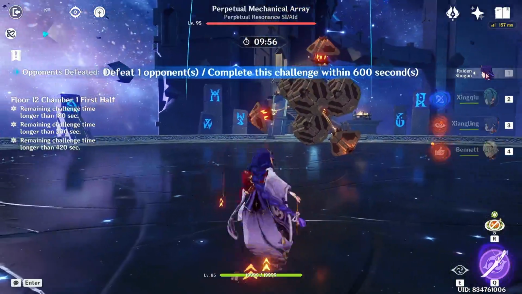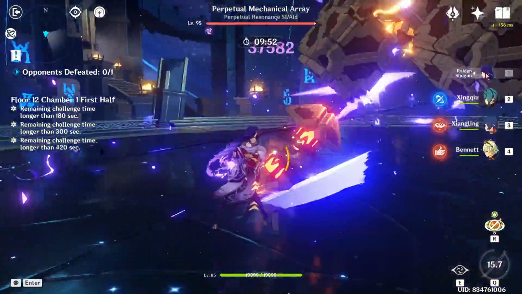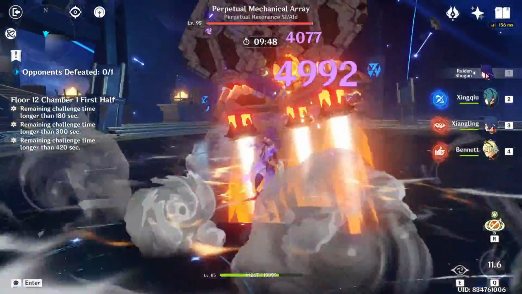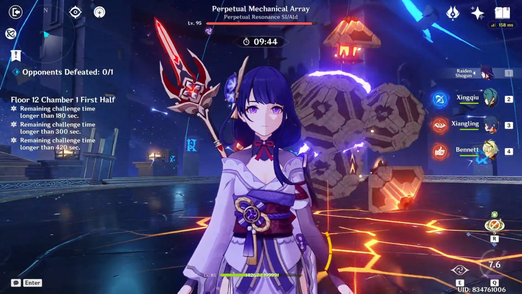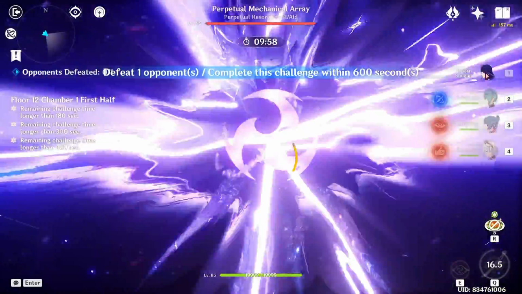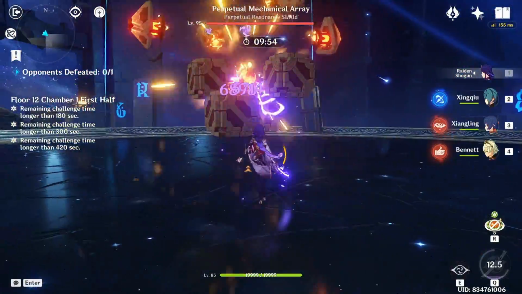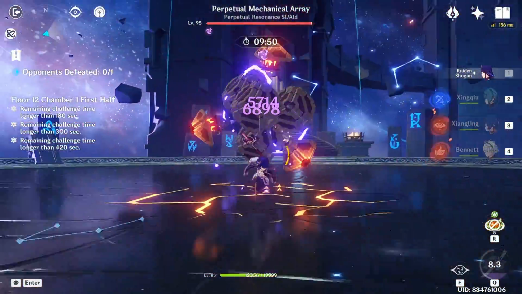When playing with Raiden Shogun, when you do her burst, normally, as a normal person, you will do normal attacks after doing her burst. But there's an attack pattern that can actually help you do slightly more damage. What you want to do is, when you do her burst, 1, 2, 3 normal, and then just connect a charge attack to it. 1, 2, 3 normal, connect a charge attack to it.